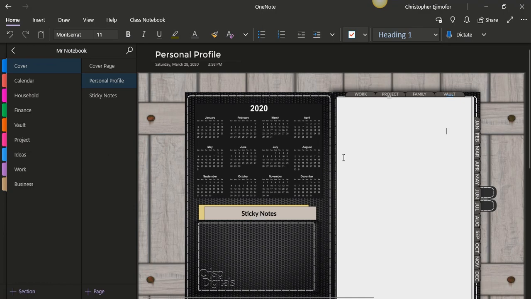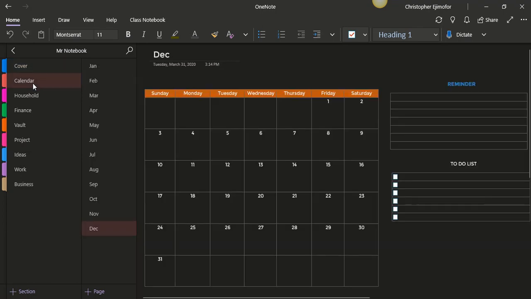It's basically the same thing. So let's do it again. You do one or two dashes, change the color, and go to calendar this time.